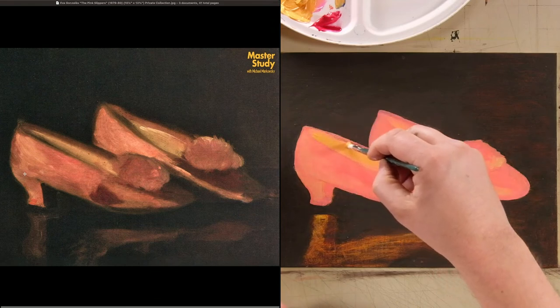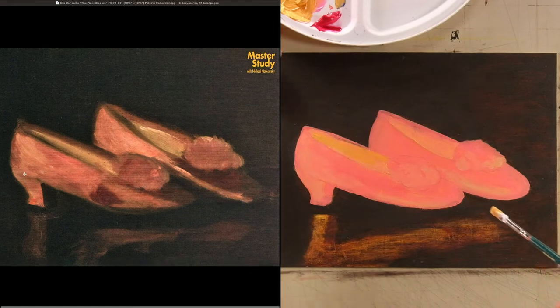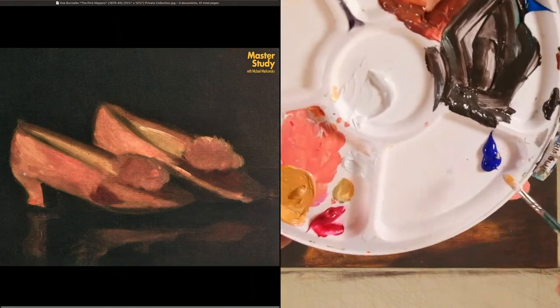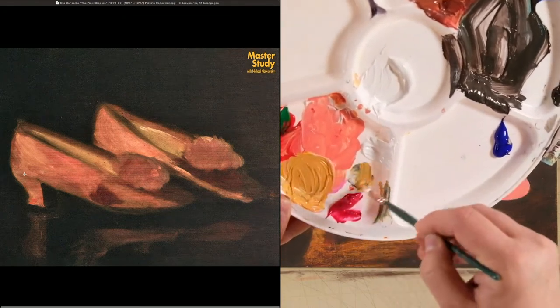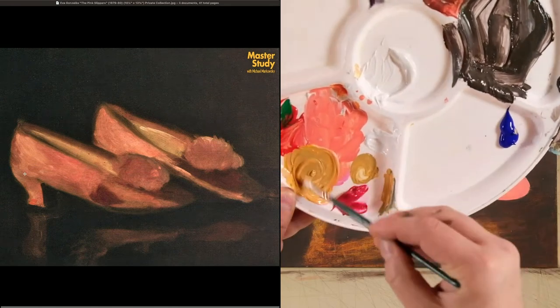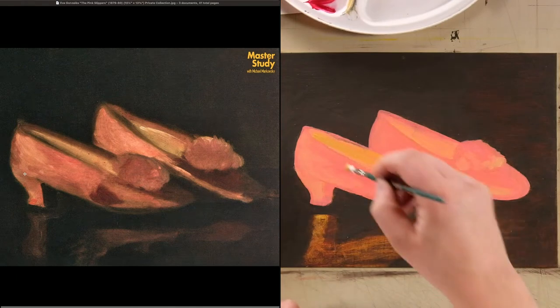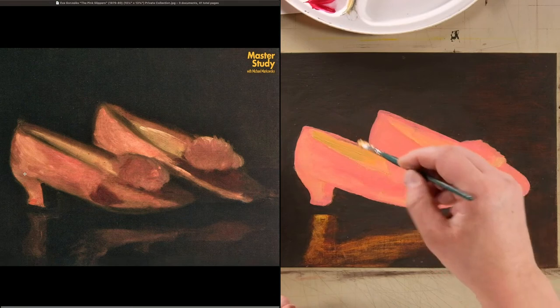Let's see, it's a little too intense. Yeah, I kind of had it closer the first time. Let's take a bit more blue. I don't mind it a little intense. You know, I kind of like my bright colors.